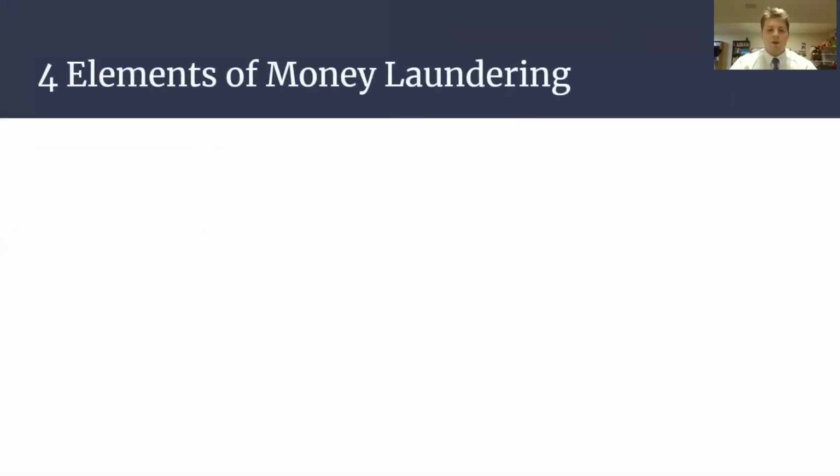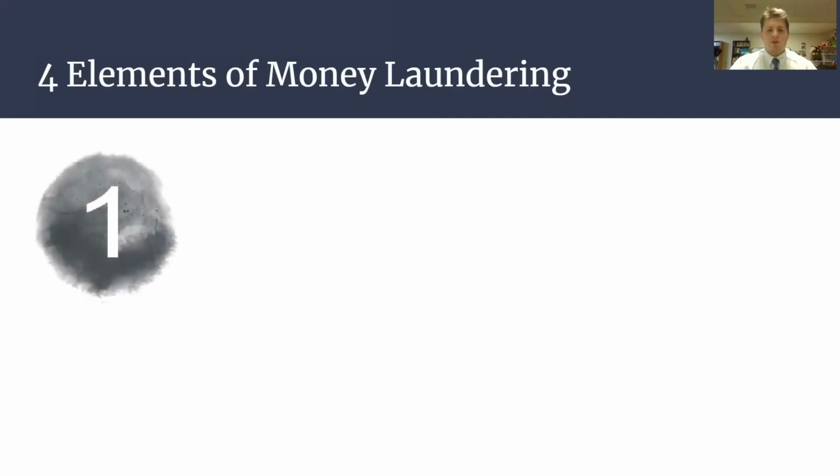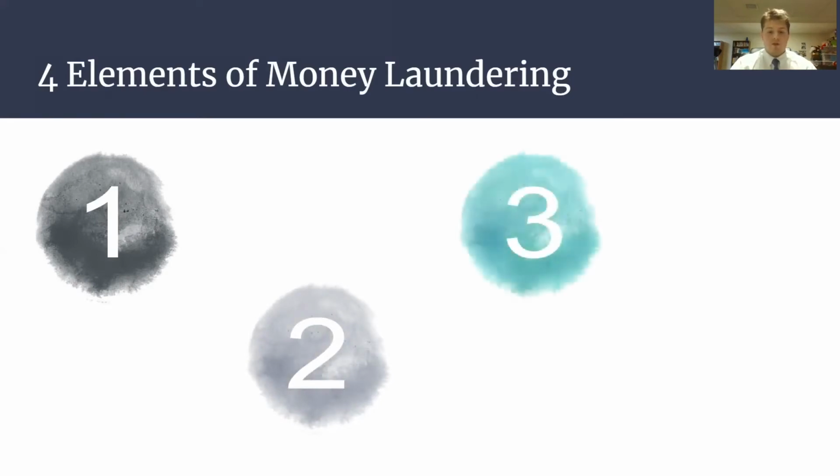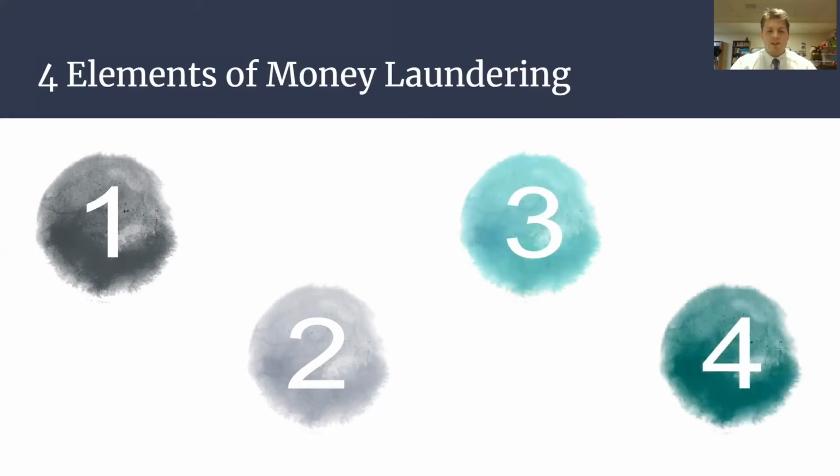So to prove money laundering, the government must demonstrate four things. First, the person accused of committing the crime, otherwise known as the defendant, reached an agreement with a buyer or seller and finances changed hands. The defendant knew that the proceeds derived from a specifically unlawful act. The property involved derived from a specifically unlawful act. And finally, that the defendant attempted to accomplish one of the following objectives.